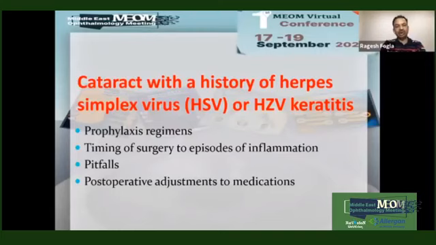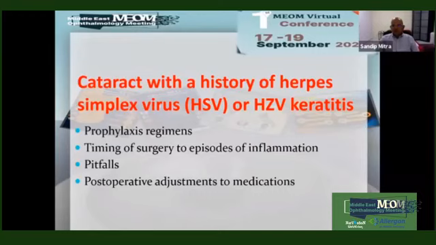And also, it's important in these eyes to do a specular microscopy to look at the endothelial cell count because of prior viral uveitis or keratitis. Sometimes you can have a reduced endothelial cell count. So if you have that information preoperatively, you can take precautions and ensure that you don't have an adverse outcome post-operatively. Okay, Sandeep, I think I'm hearing Dr. Sandeep. Yeah, I just wanted to quickly mention that I've seen a few cases where the patient underwent uneventful phacoemulsification and then developed corneal edema.